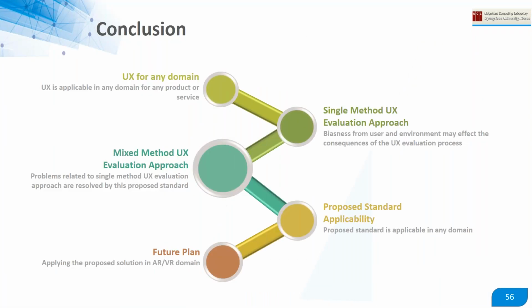In the conclusion, I already mentioned that this process can be applicable to any domain. If we apply a mixed method approach, it can reduce the bias and the subjectivity, and we can get the complete picture of the user experience. We can get more precise data as compared to the single method approach.